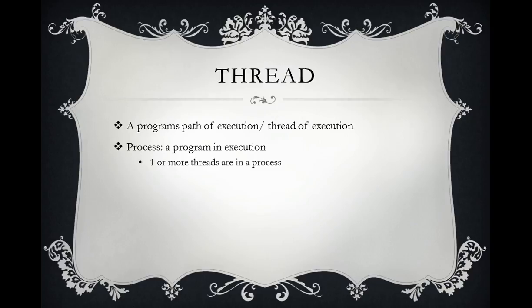Now, what I want to do next is talk about what a process is. A process is simply a program in execution. So just imagine yourself double clicking on the Microsoft Word application and it opening up. That's what a process is. Or you could run an application in Java. That's also called a process. It's also good to take note that every process can consist of one or more threads.